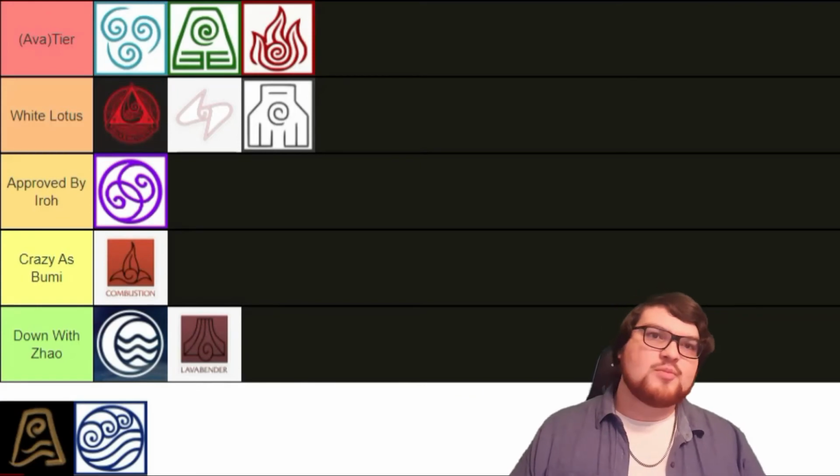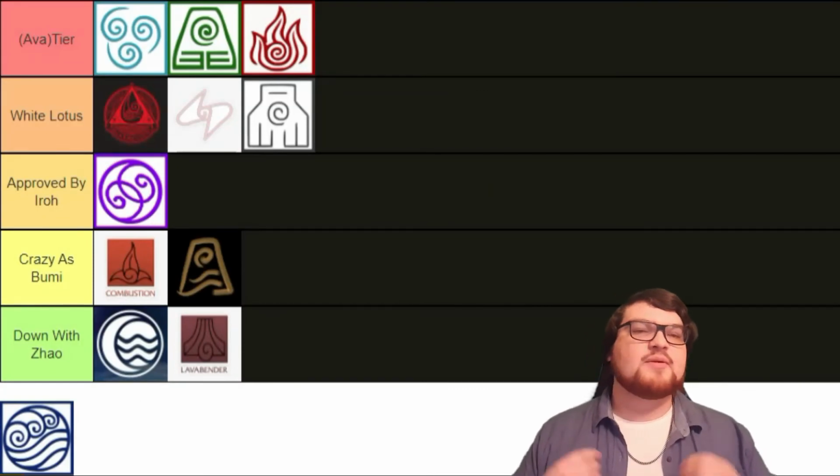Moving on, we have another subform of earthbending called sandbending. Really, really tiny particles of earth. The first sandbenders we're introduced to, I believe, are in an episode in Book 2, Earth, where they steal Appa. And Toph couldn't really do anything because she's blind and she can't really see in the sand. So she tries as well as she can, but it just doesn't work out. It's an interesting concept, but that's all it's going to be, a concept. It's a crazy, boomy type of bending.